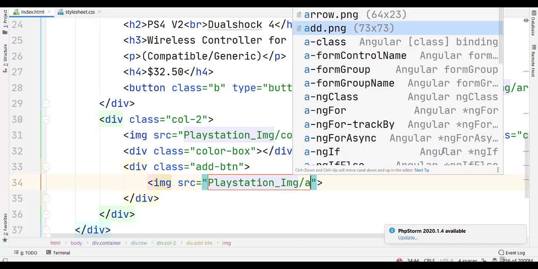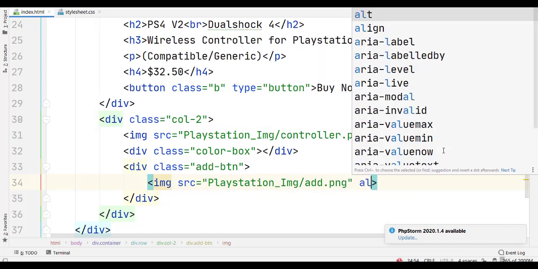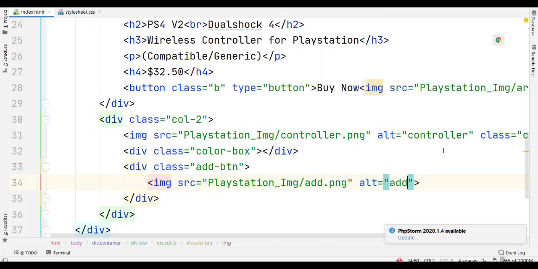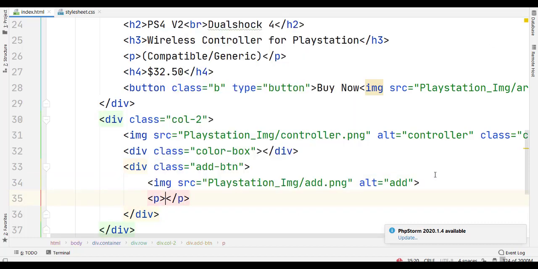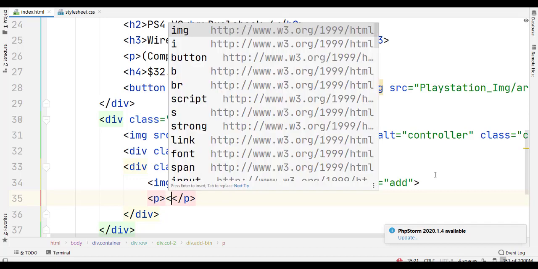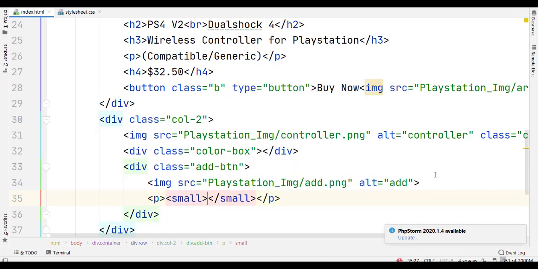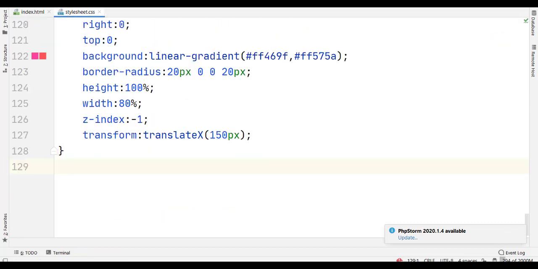So with arrow, we're gonna add that png, and then alt add, and we're not gonna give it a class because we're just gonna target it. And then here I'm gonna write p. We're gonna use the p tag, and I'm just gonna insert a small tag because it might look pretty. And then we're gonna write add to cart.